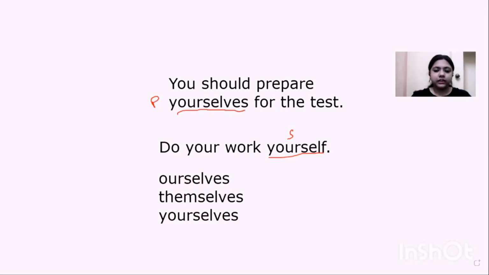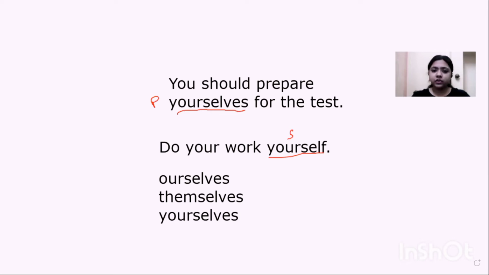Now, the pronouns which are almost similar to reflexive pronouns are the emphatic pronouns. As the name suggests, the emphatic pronouns are used to lay emphasis on a particular noun. Okay, the first function is just the same, that the action is being performed on the subject only, but one additional function of the emphatic pronoun is to lay stress upon something, to lay emphasis on something. All right, so that is why they are known as emphatic pronouns.